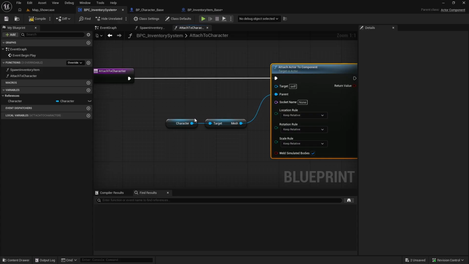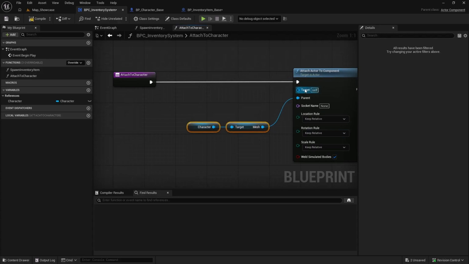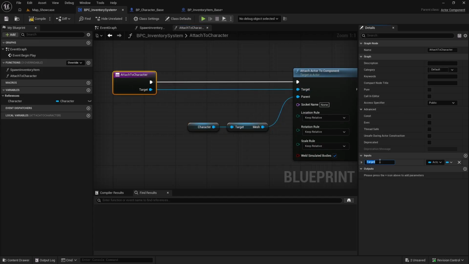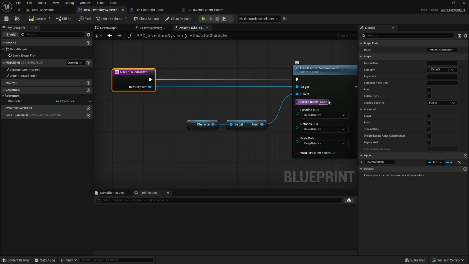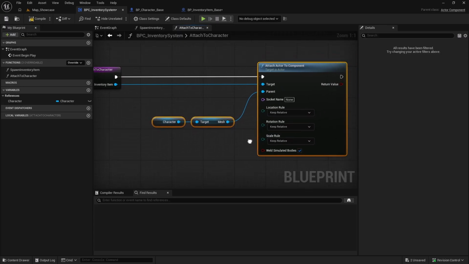So the parent is basically the character mesh and the target is our spawned inventory item actor. Right, and here I can provide a dedicated socket where this specific element is going to be attached.